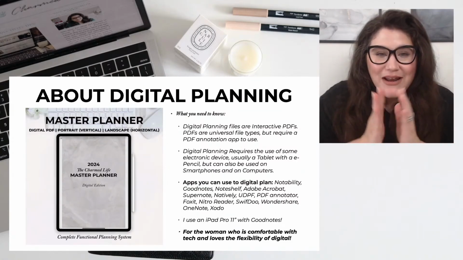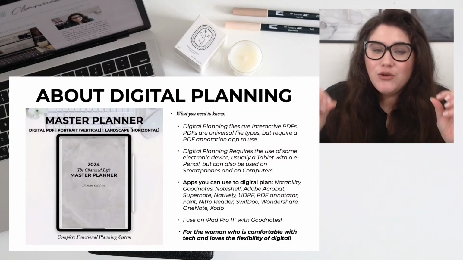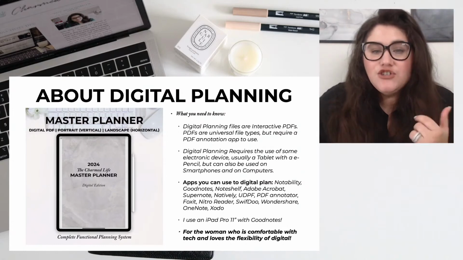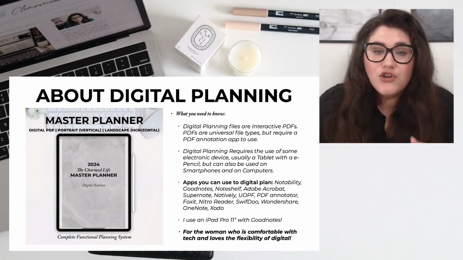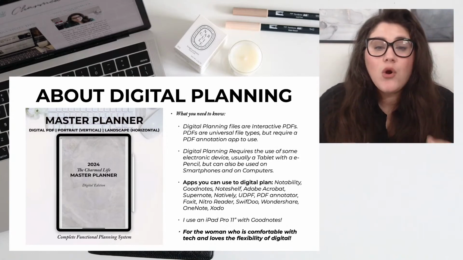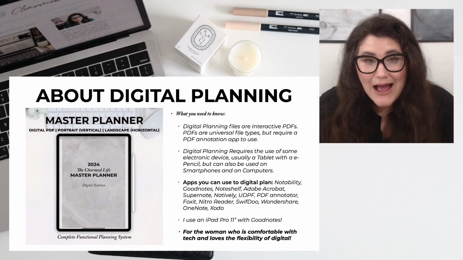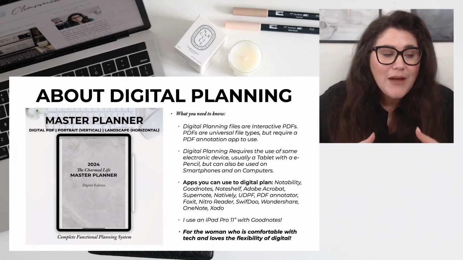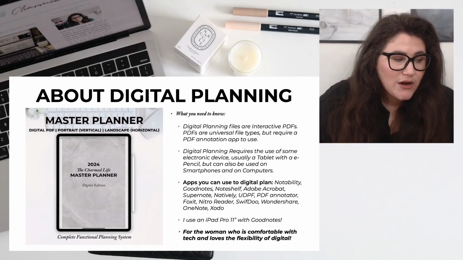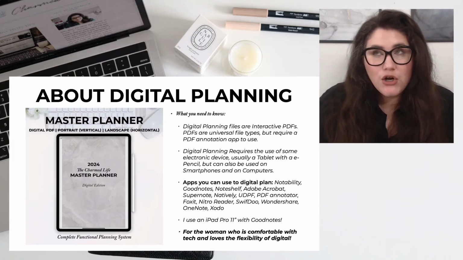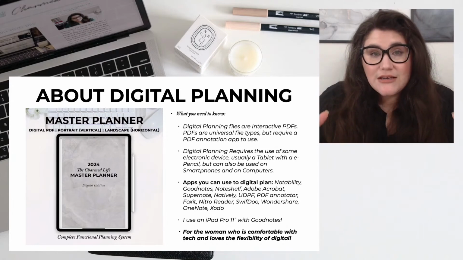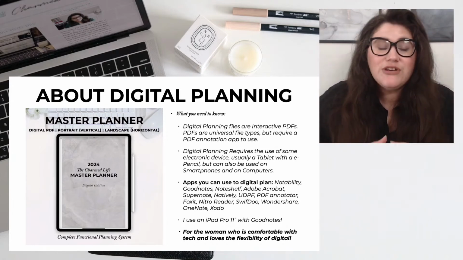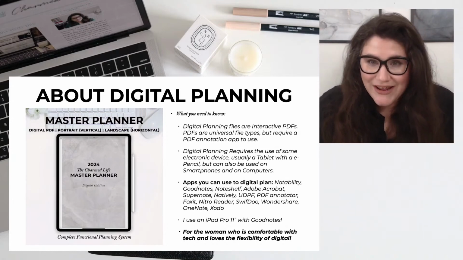Okay, so let's talk a little bit about digital planning. This is what you need to know about digital planning. Digital planning files are interactive PDFs. So PDFs are universal file types, but they require a PDF annotation app to use. So I got the question before from someone asking, is your digital planner compatible with Android? Well, the planner is in the form of an interactive PDF, and a PDF is a universal file type. You just need to have the right software to open it, right?